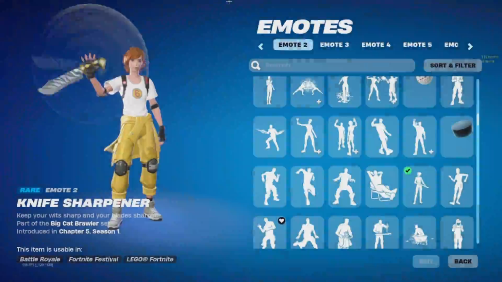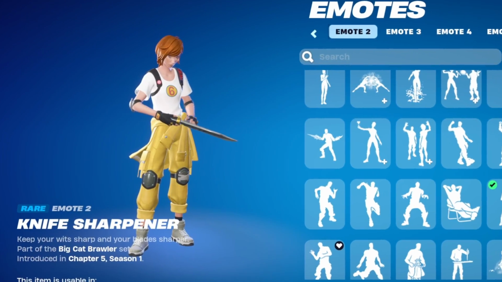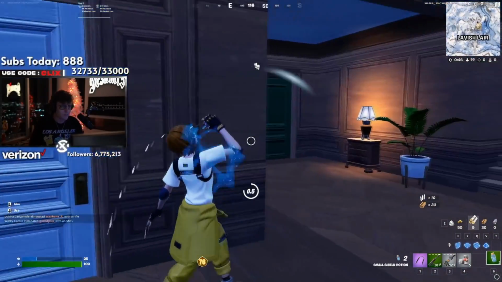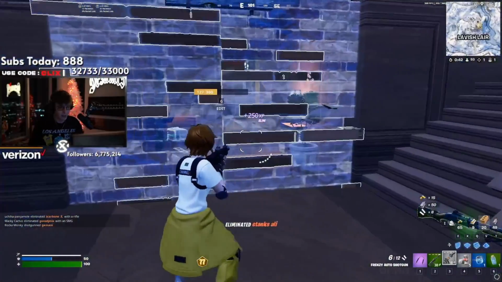That takes us forward though guys to the number 10 position, and we have April O'Neil. April O'Neil is a skin that you need to use in Chapter 5 Season 2. Hopefully this does actually return to the store though, because it was part of the Ninja Turtles collab at the start of Chapter 5 Season 1.